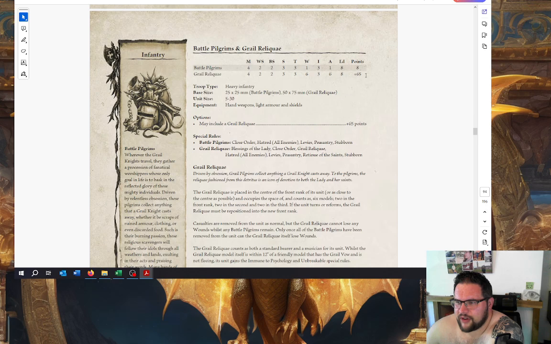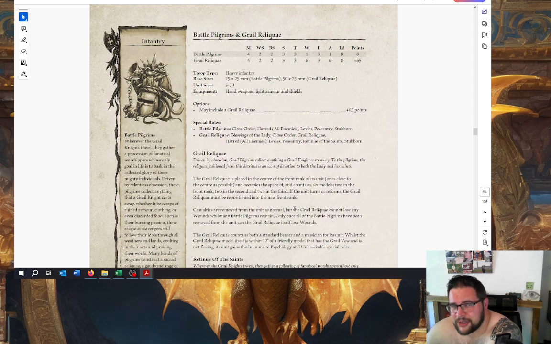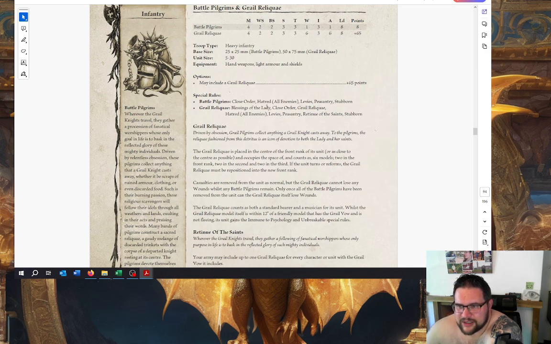They're allowed this 65-point Grail Reliquary, which is essentially 6 wounds with six attacks, that functions like a standard bearer and a musician, but no champion. So there's no challenges, there's no champion for a Battle Pilgrims unit. Obviously 6 times 8 is 48, so you're paying an extra 17 points for whatever the Grail Reliquary does. Now the Grail Reliquary has Blessings of the Lady, but the Battle Pilgrims do not.